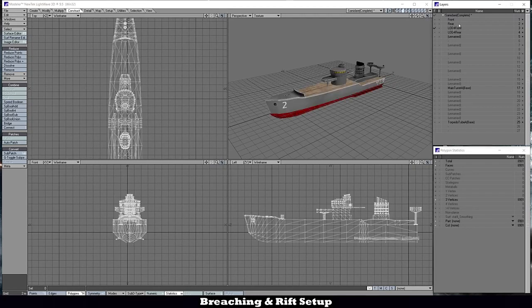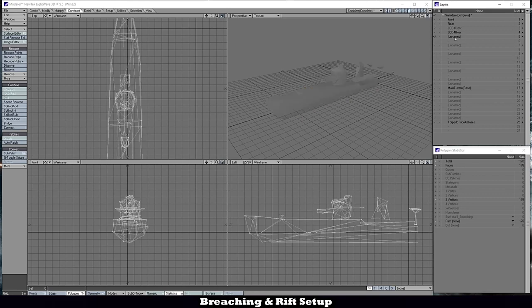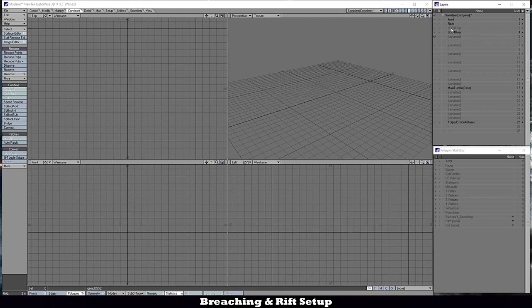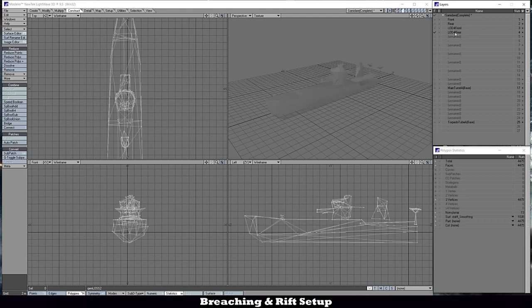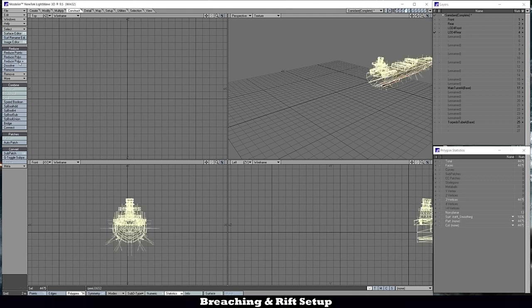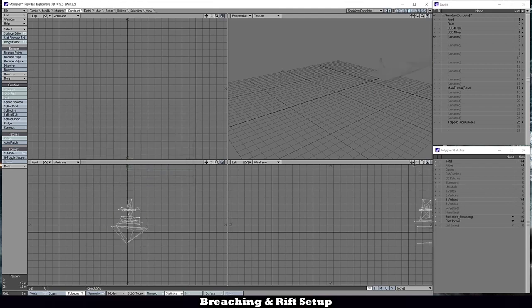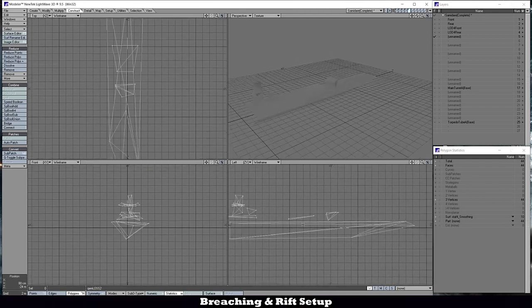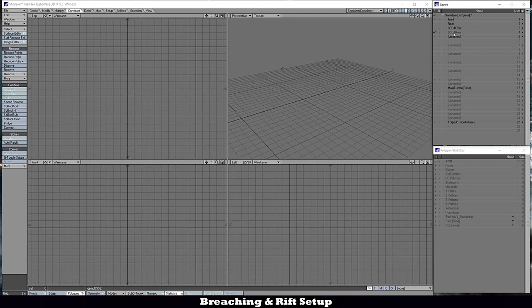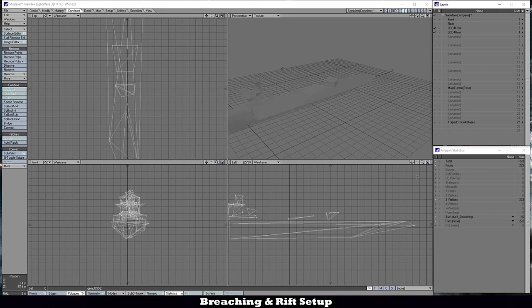So now what you're gonna do, you can remove your old LOD4. And when you use the reduce polys, it copies the new reduced model into a new layer. So just click X, Control X, and then Control V to paste it in here, and do the same thing for the other one. So what I did is I did 0.1, just like that. And there we go. You can see it's very reduced, but it doesn't matter because the player is gonna be so far away from the LOD4 that they usually don't even notice it.